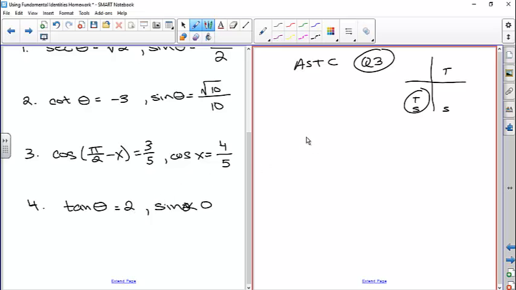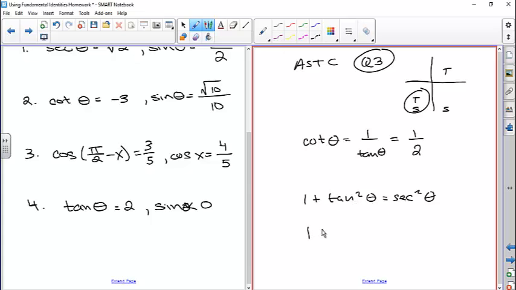Okay, so now what do we do? We've got the tangent, so always the easiest thing to do is the reciprocal identities. So if the tangent is 2, the cotangent is 1/2. What's next? Well, we could use this particular Pythagorean identity, because I know the tangent, so I can figure out what the secant is. And if I know what the secant is, I can find out what the cosine is.